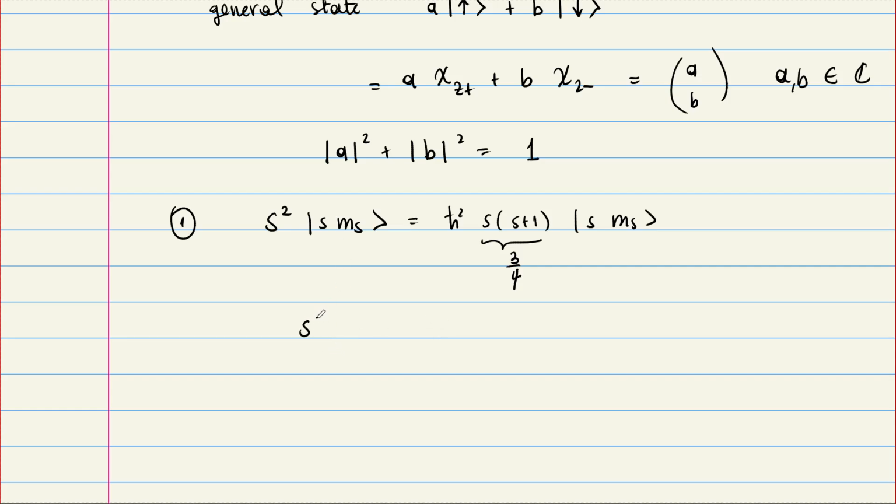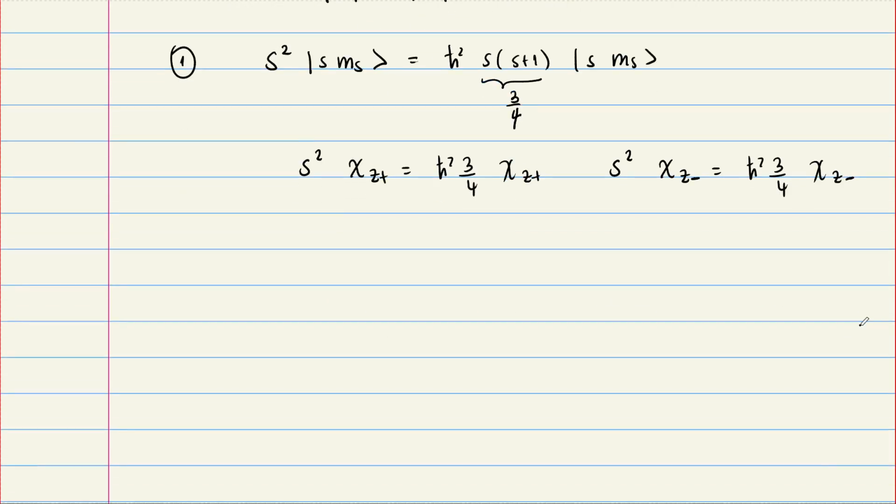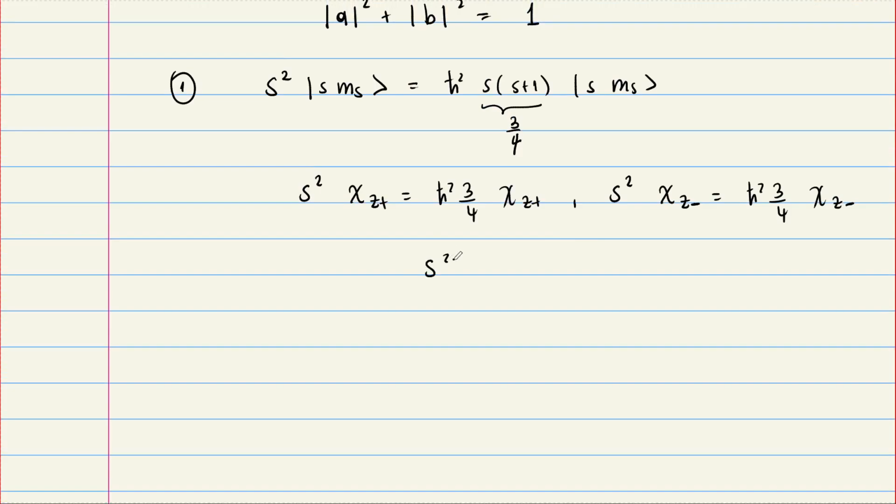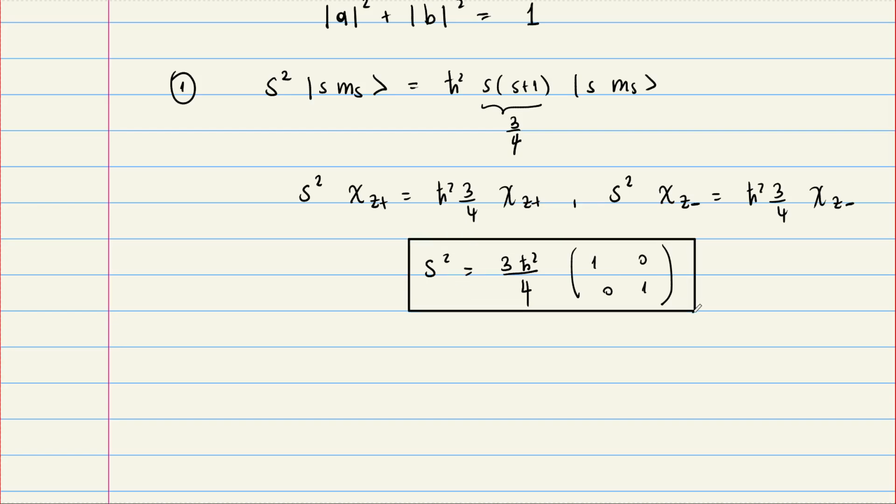I can just write you what S squared on chi z plus does: h bar squared 3/4 chi z plus, and similarly for z minus. So this is z minus, and the operation is like the identity. So I'm going to write S squared is equal to 3 h bar squared over 4 times the matrix 1 0 0 1. So this is the point where Griffiths is picky. He wants to use a different notation for this. He says this is the abstract object, but this is the representation, but I can write it with different fonts. Of course, I can use a different letter, and that would confuse us even more, and there would be no point of distinguishing these two.